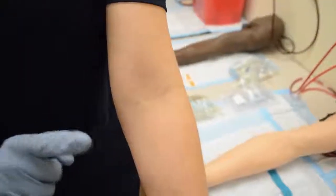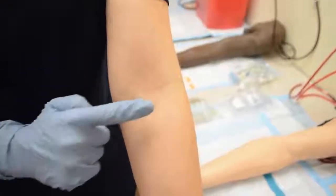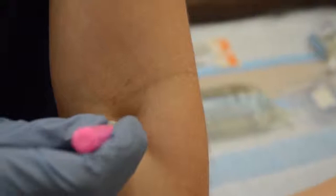Sometimes veins that we cannot see but can feel, we lose after cleaning. So before you clean the site, you can use anything that happens to have any kind of depression in it. What you can do is lightly press it up against the skin and rotate back and forth where you found the best place to poke your patient. When you remove that, you'll have a small raised area that you can clean, and it will still stay there, and you can use that as a target to aim your way.